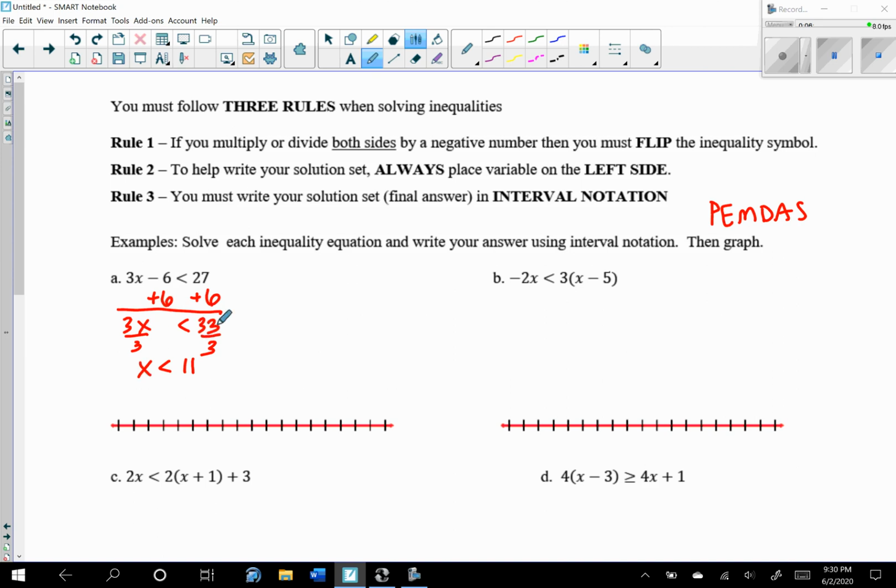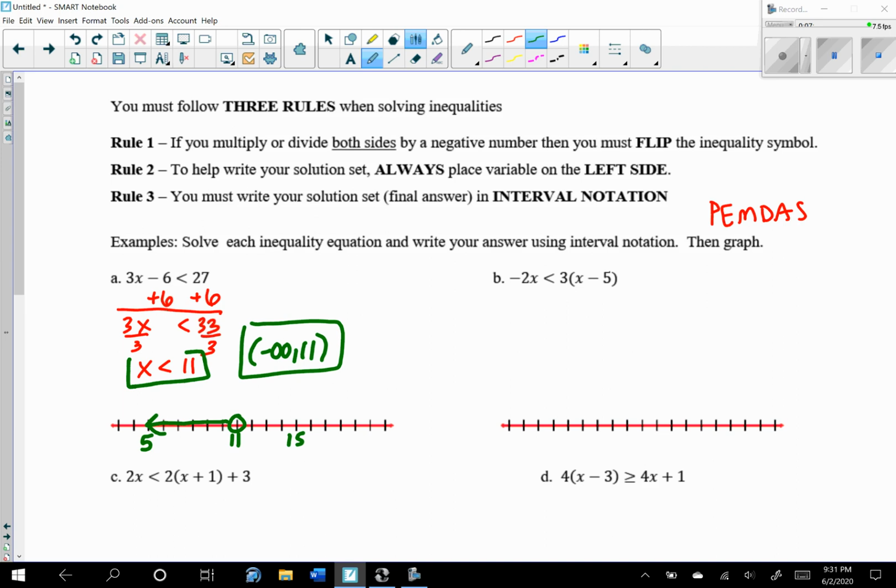And then all we need to do is go ahead and use our number line to help us figure out the solution. So on your number line, you don't need to write all the values. You just really need the x is less than 11 and put some numbers on either side. So if this is 11, this would be 12, 13, 14, 15. 11, 10, 9, 8, 7, 6, 5. So we'll just put those numbers there so we know that these are the lower values and these are the higher values. And we have an open circle here at 11, and we want values that are less than 11, which goes this way. So for this, the interval notation would be negative infinity to 11, and we use parentheses.